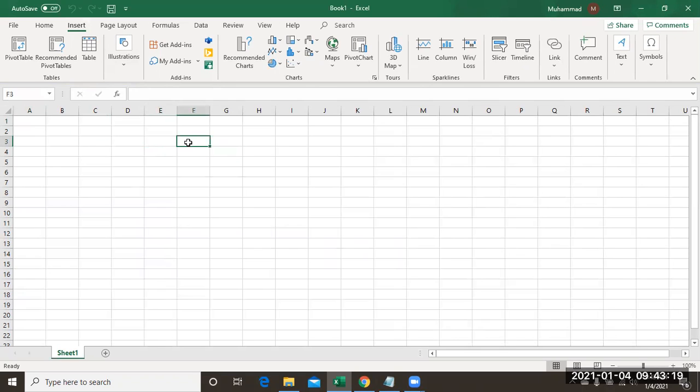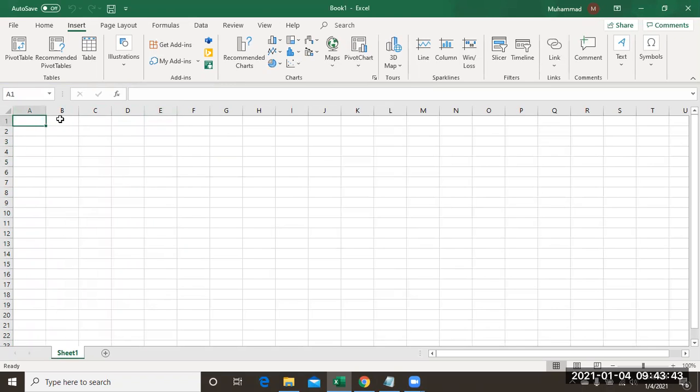Now we want to learn about the spreadsheet. What you can see here in front of you is called a spreadsheet, or a sheet, or a worksheet. Each spreadsheet is made up of columns, like here we can see column A, B, C, D, E, and so on.